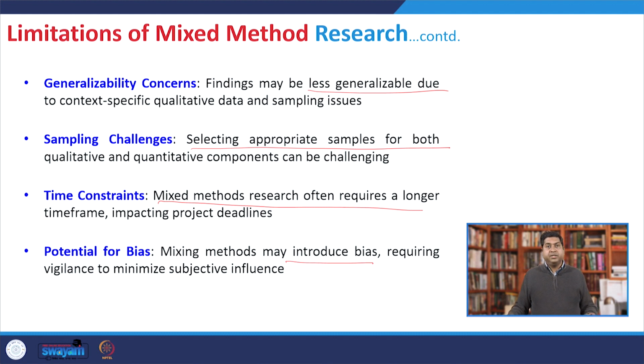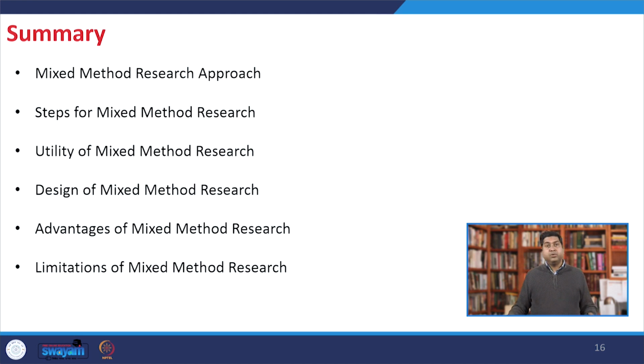I hope this discussion is very useful, because whenever we decide on a method for our research, even if we understand the research question perfectly, this kind of doubt is always there. Should we only go for quantitative, or only for qualitative, or the mixed method? But looking at the advantages and limitations, the researcher must be careful to select what kind of mix they will prefer, whether they will do it in a sequential manner, or whether they need to integrate it. So, with that we end this particular lecture.